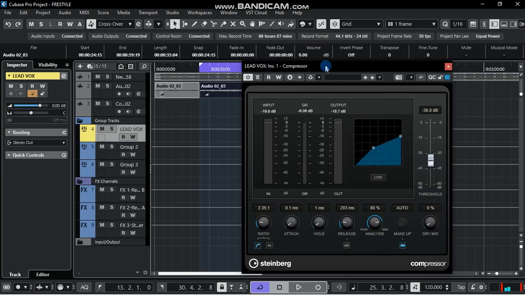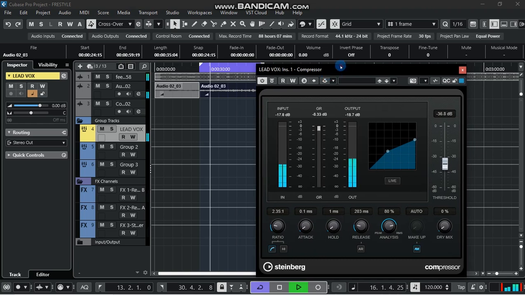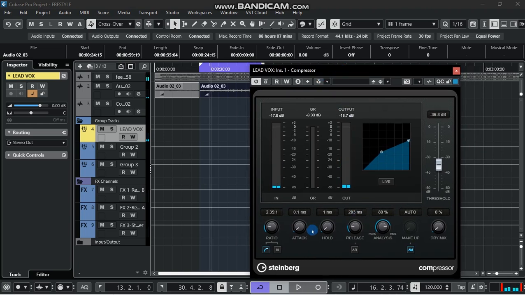And now guys, okay, so now that we have compressed the vocals, you can actually hear there is loss in volume. You can hear that we are not hearing the vocals. Anytime you compress a vocal, there is loss in volume. But how can you compensate for this loss in volume? Then we have to compensate for this loss in volume by hitting the makeup gain.